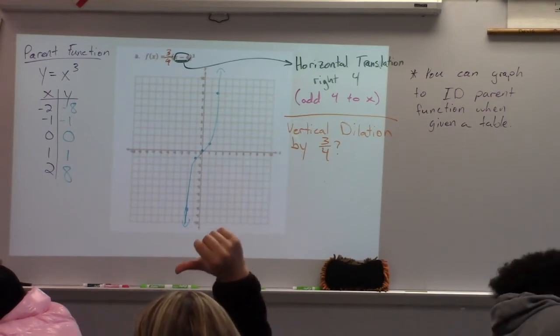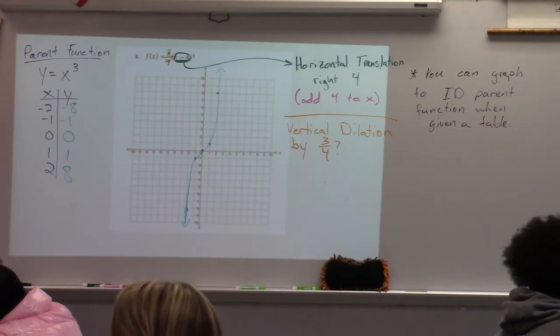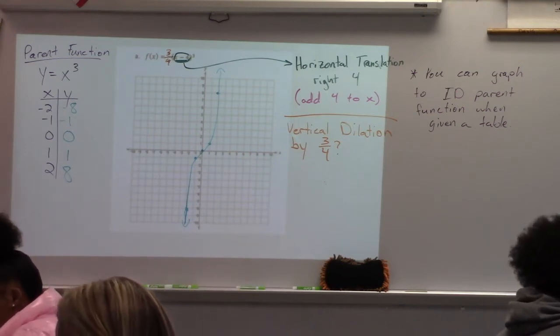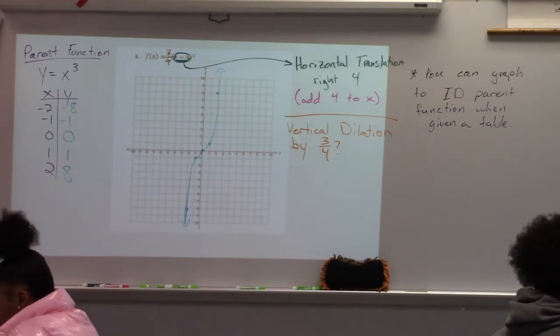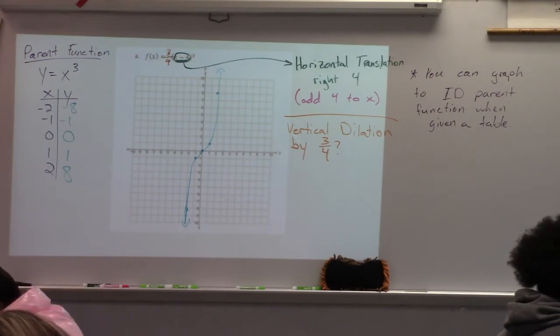Let me ask you this question. When do we use the inverse? When it's vertical, when it's horizontal? I thought we just did the inverse when it was horizontal a second ago. Do you do it both? Do we always do the inverse? No, you just do it on a horizontal.